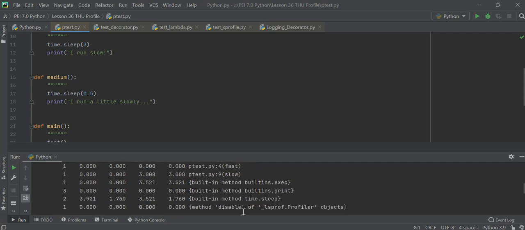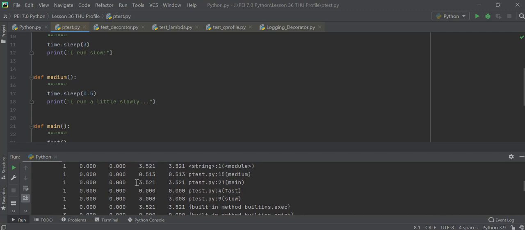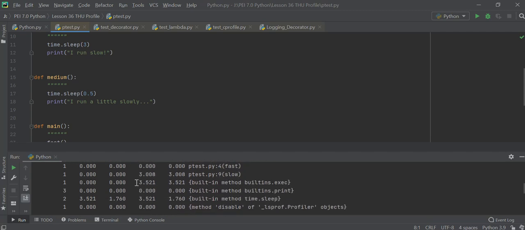This is good for you even if you want to run a program that has 10,000 lines. You can run this profiling. It will tell you which function is being used the most, and what places make it slow, so you can make improvements.